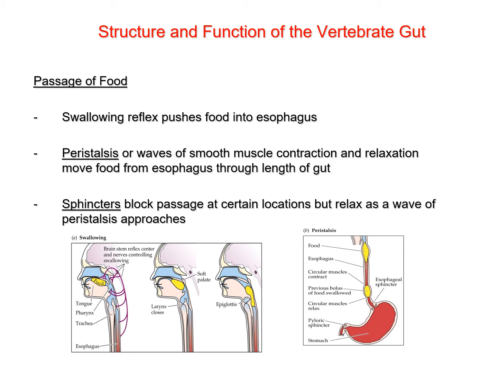Along the way in the tract, you have different areas where there are sphincters, which are thicker smooth muscle areas. Here's an example of a sphincter found right at the junction between the esophagus and the stomach, called the esophageal sphincter. There's another one at the end of the stomach, between the stomach and the beginning of the small intestine, which is the duodenum, and it's called the pyloric sphincter. These are areas with thicker muscle that can contract and block movement of food forward, or also prevent retrograde, in other words backwards movement, for example from the stomach into the esophagus, which you don't want, and that can be fairly unpleasant and even lead to damage to esophageal tissue from acid.